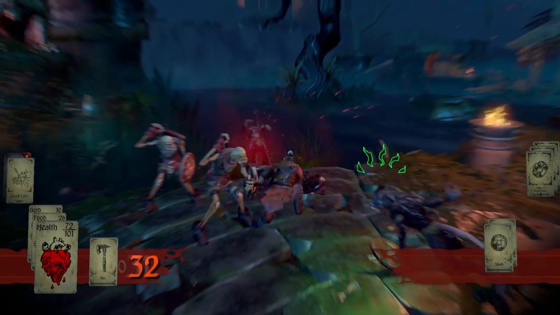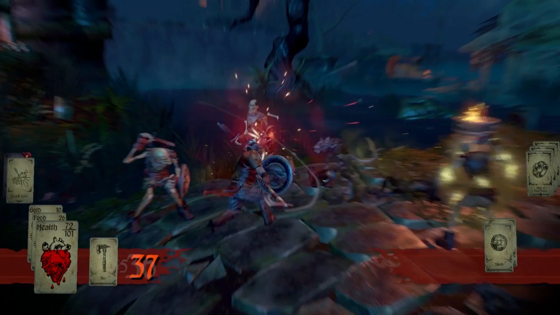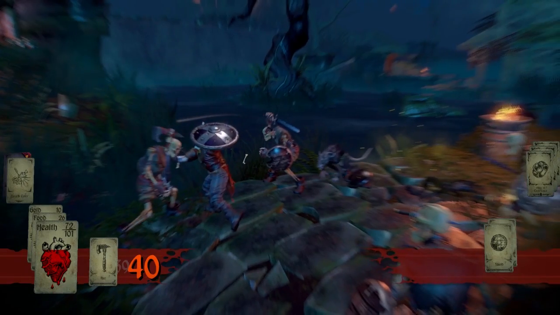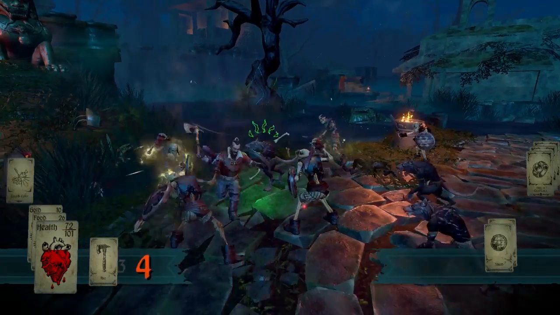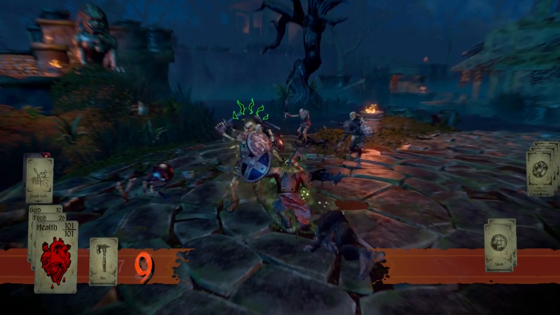That's 1 down. Alright, so far so good. Blow to the head. Counter attack. Counter attack. Counter everything you can forever.